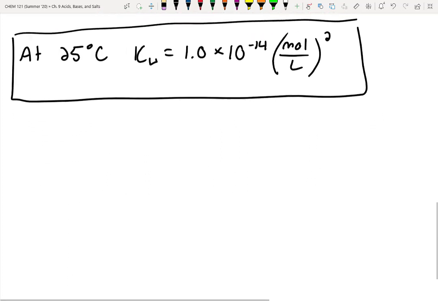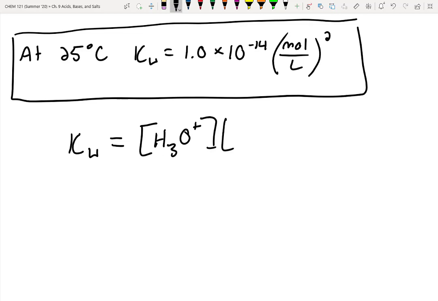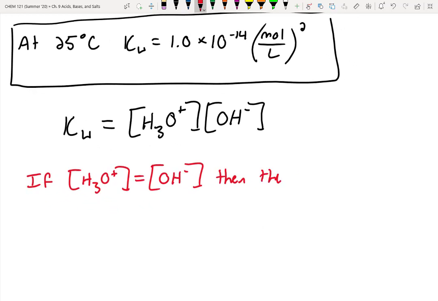Before we kind of wrap this up, though, there's a few things I wanted to talk about. So we said that KW is going to be equal to H3O plus times the concentration of hydroxide. And we said that this can essentially be plugged in there assuming we're dealing with the temperature of 25 degrees Celsius. So let's imagine a few situations. If the concentration of hydronium ion is equal to the concentration of hydroxide ion in solution, that tells us something. That tells us then the solution is neutral, basically meaning they're balancing each other.